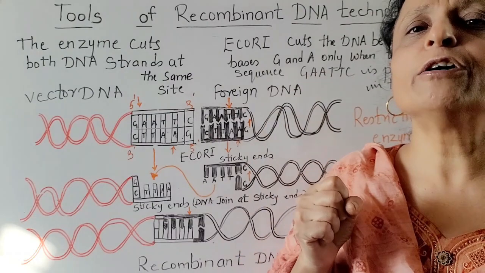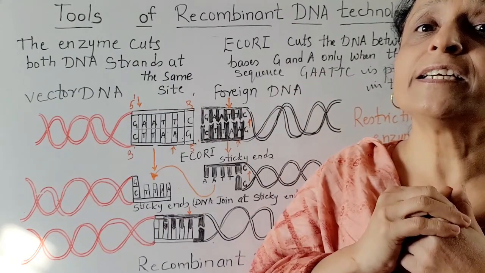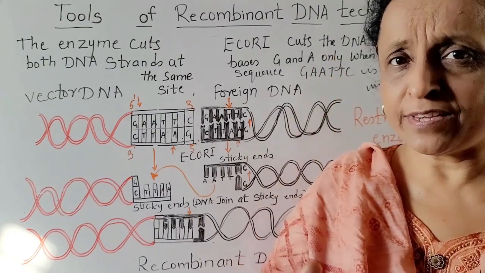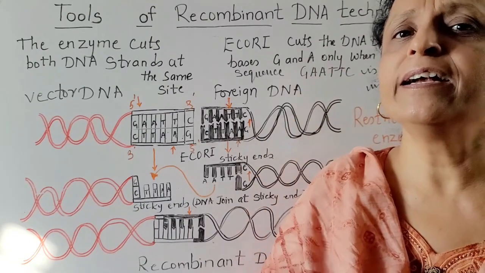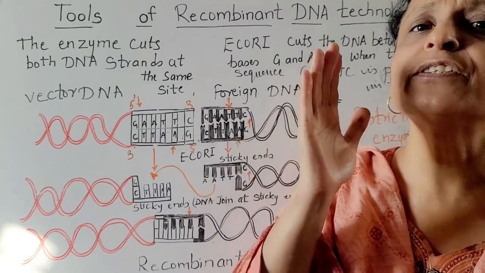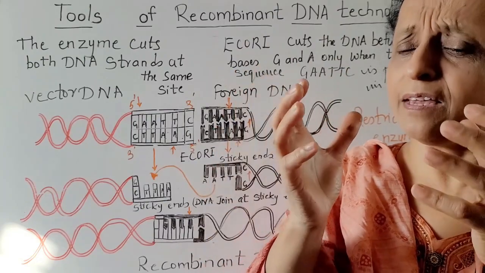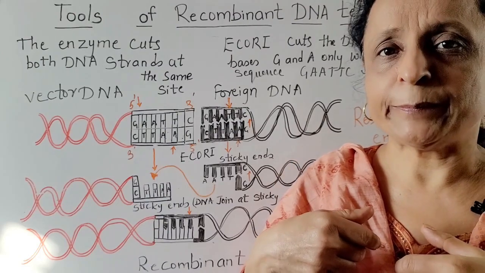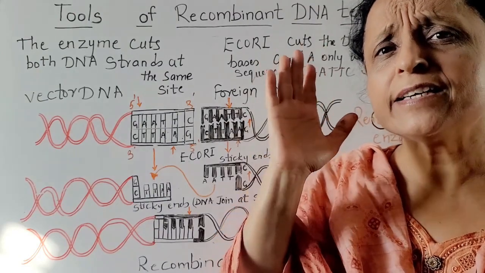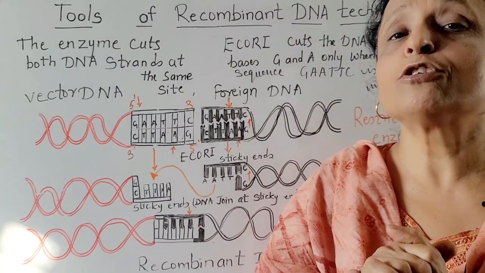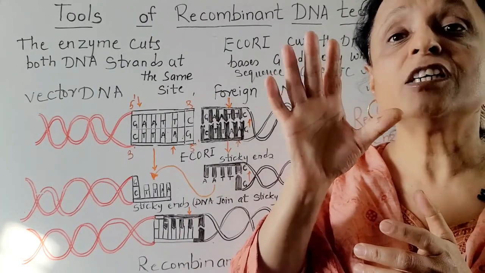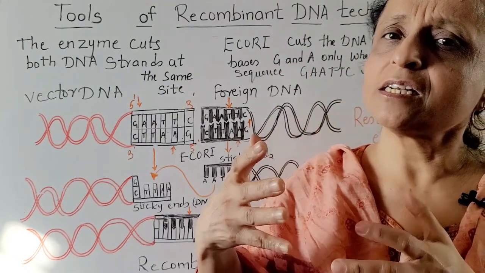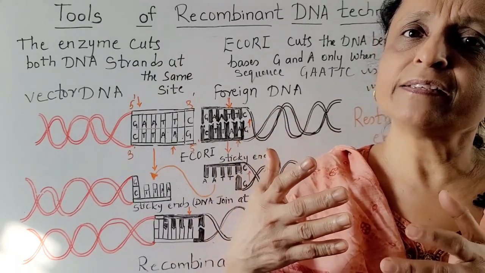Scientists have taken out the enzyme from the bacteria itself. The bacteria have those natural enzymes, those catalysts for defending themselves, for certain reactions. The scientists have taken out these enzymes one after another. Now we have 900 restrictive enzymes taken out of 230 strains of bacteria. So slowly scientists are developing more and more restrictive enzymes.